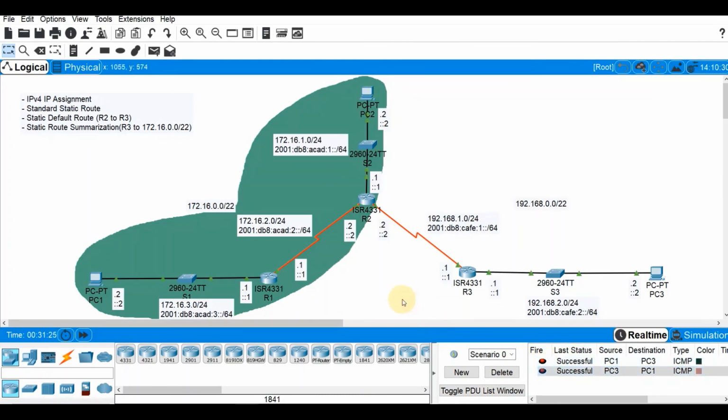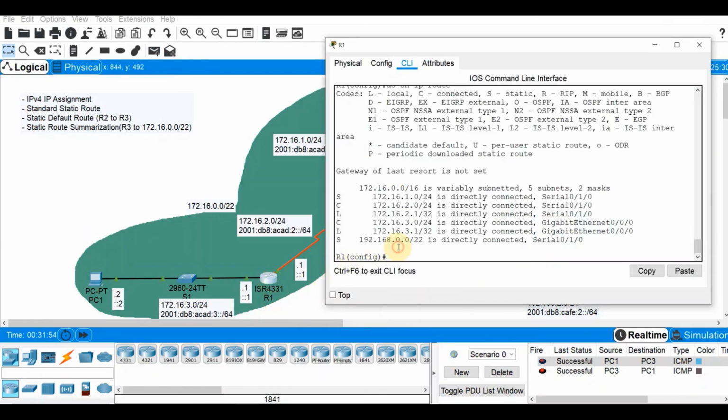But again, that's what I'm saying, the recommendation or the proper way to do route summarization should be on a boundary network or on a stub network or stub router. As we expected, it is working here. So we could ping PC1 to PC3 using that configuration.